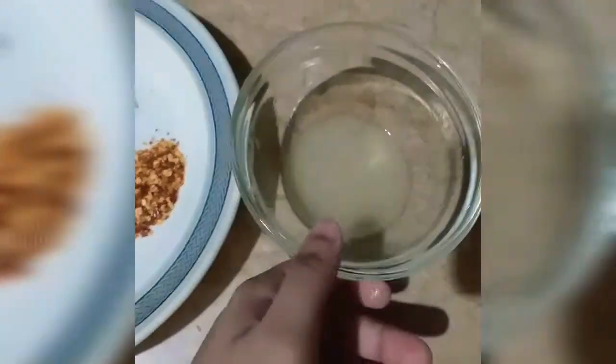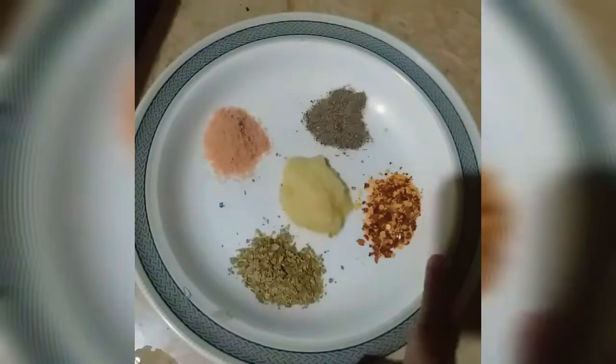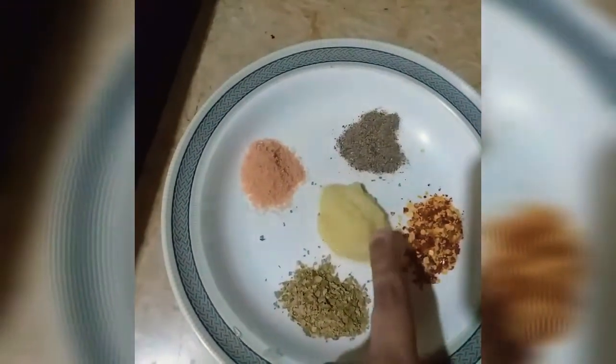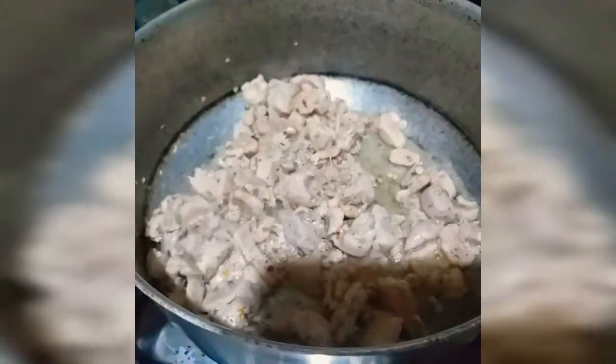This is 2 tablespoons of lemon juice. This is 1 teaspoon red chilli flake, 1 teaspoon black pepper, 1 teaspoon of salt, 1 teaspoon oregano, and 1 tablespoon of ginger garlic paste. I'm going to use all of that in the chicken for its marination. Now I'll be just cooking the chicken.